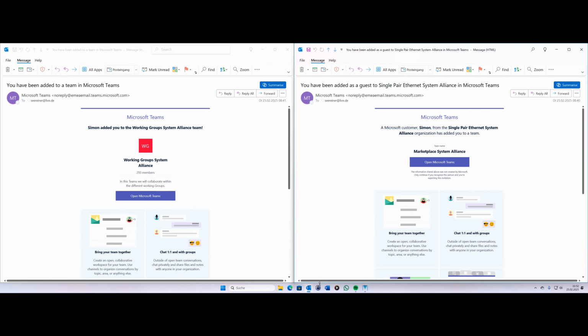Okay, so you have been invited into Teams. You have received an email saying you have been added to a team in Microsoft Teams. Usually you get two invitations. One is for the working groups and the other one is for the marketplace. To open it with Teams, you can go here and click on Open Microsoft Teams.